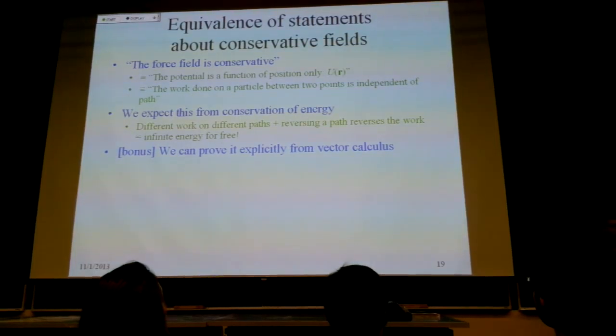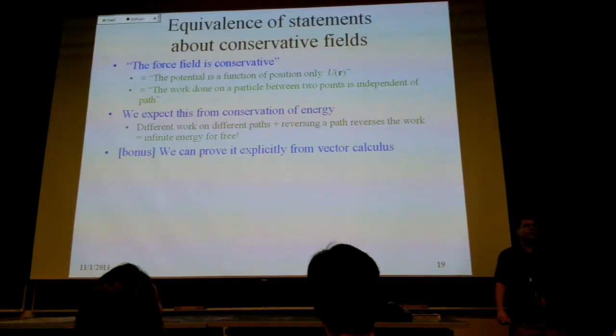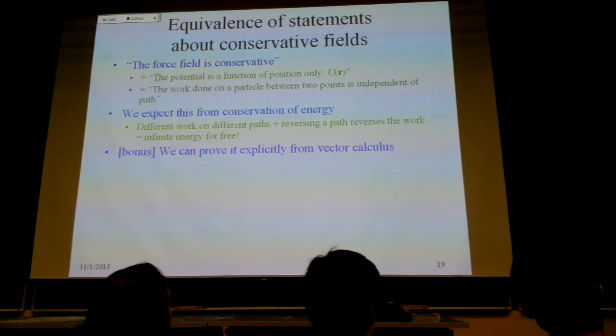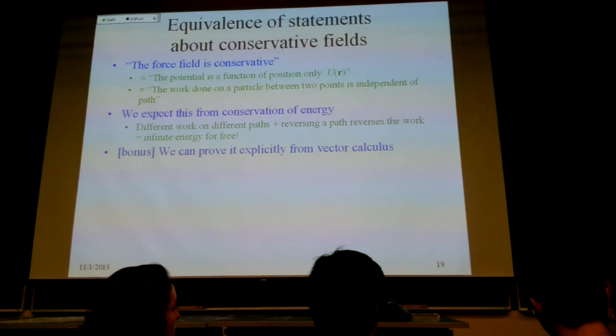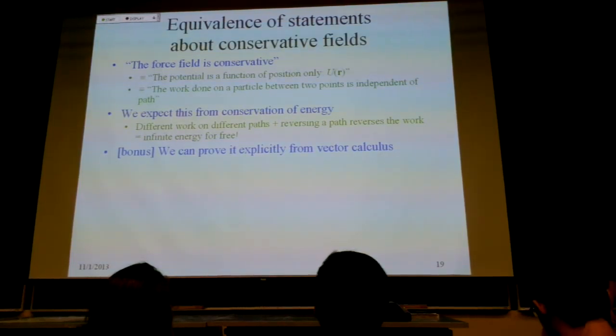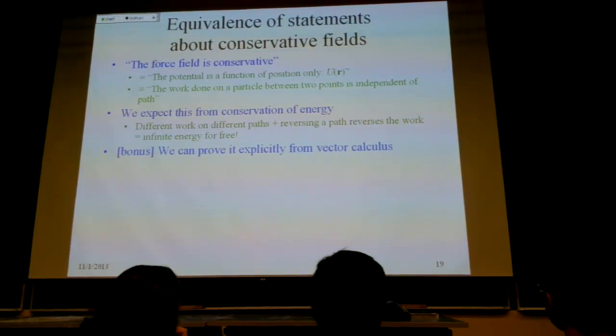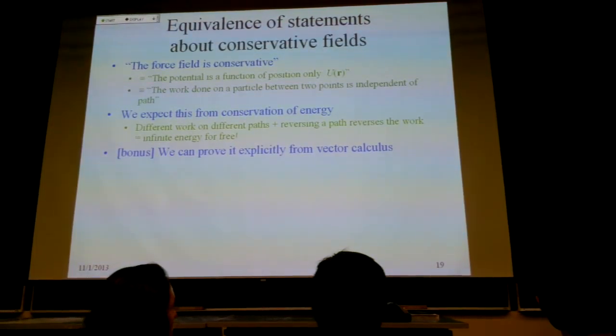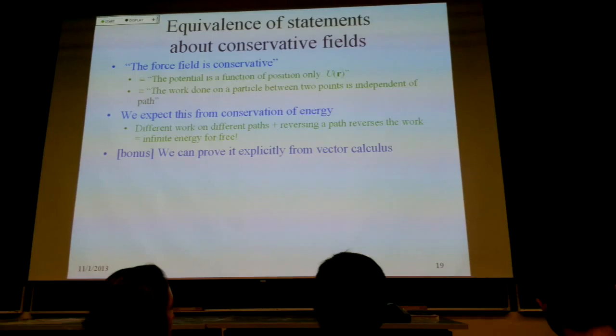I can also say it's a conservative field if the work done on a particle between 2 points is independent of the path. The work done by the field is independent of the path. It also has to be independent of the time, that is the time of day. Like if I'm turning up the strength of my electric field, then it's a time-varying field, and that means it wouldn't be conservative.